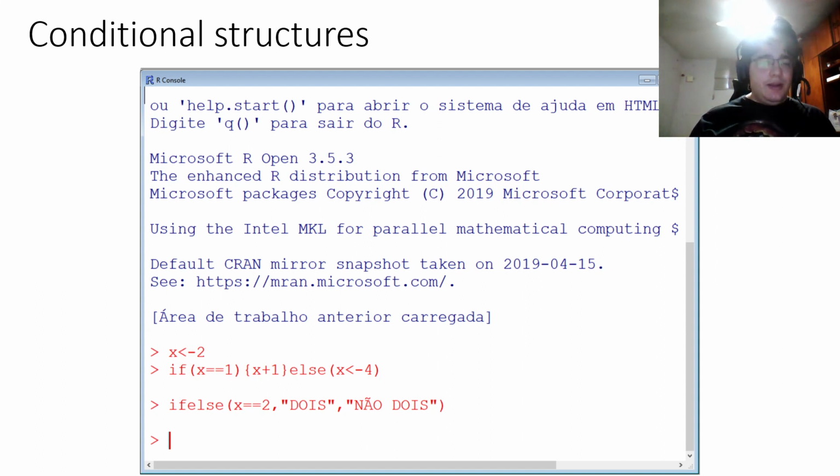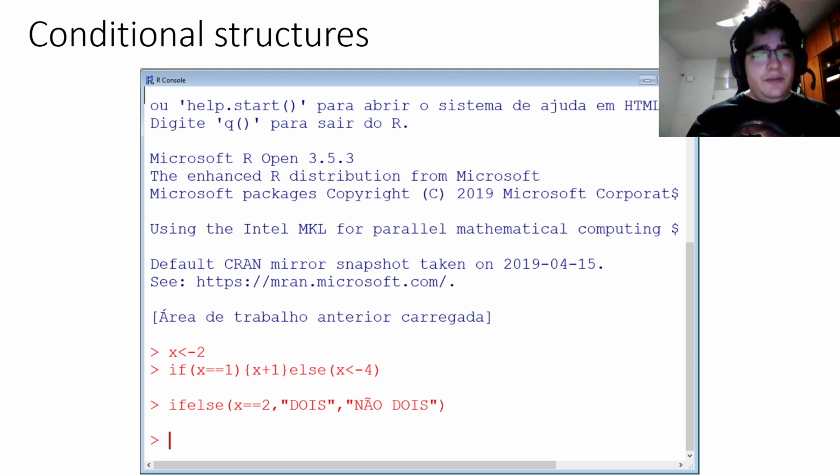But first, we can also use the ifelse function. We say that if x equals to 2, we say 2, which means 2 in English. But if x isn't equal to 2, we say não 2, which means not 2 in English.